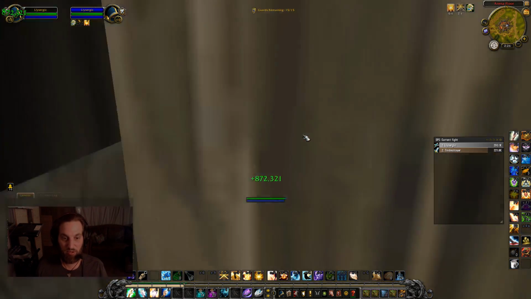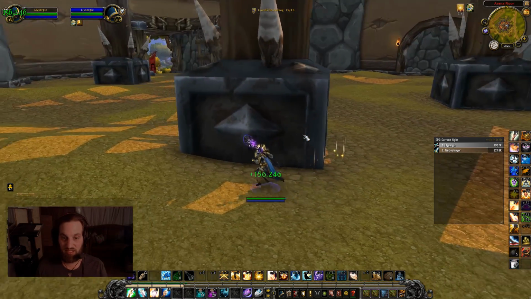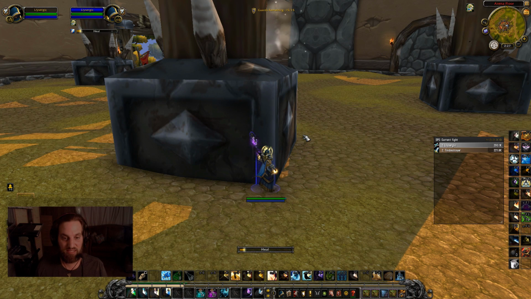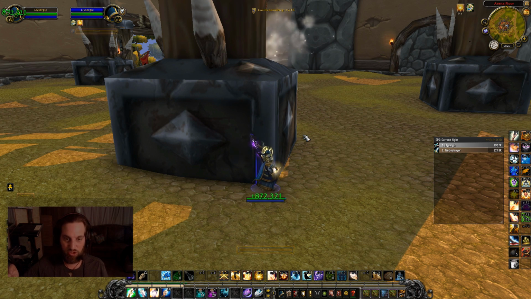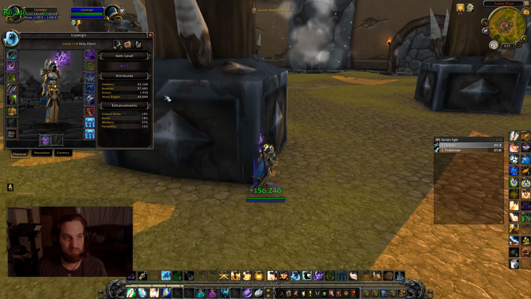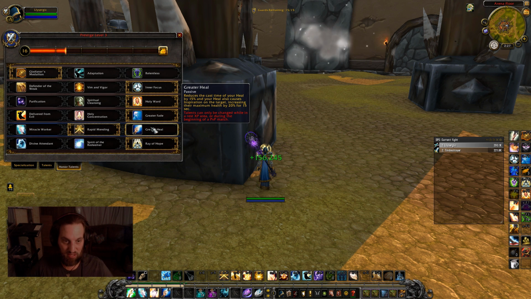Subtlety Rogues can do massive burst, Mages, Destro Locks, Enhancement Shamans, Warriors. There's so many classes, Hunters, Marksman Hunters. There's so many classes that can just do over 1 million crits at a time, that having that increased 20% health really makes a big difference.